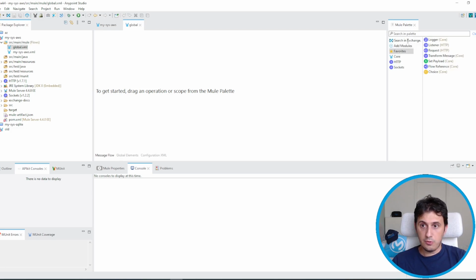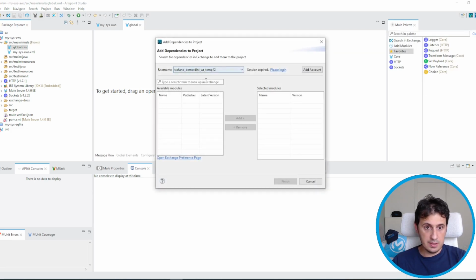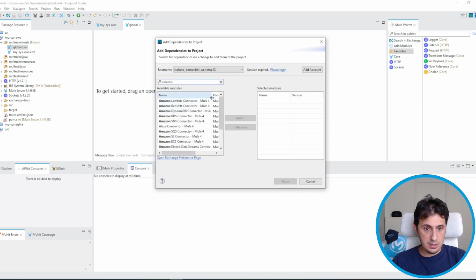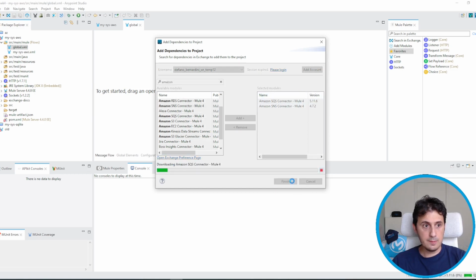I need both the Amazon SQS and the Amazon SNS libraries for Mule 4.